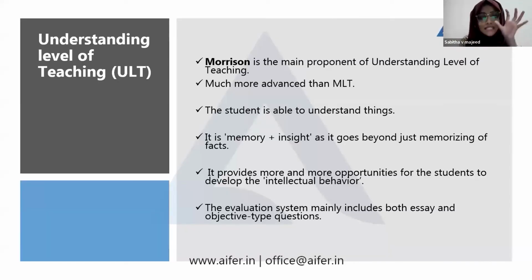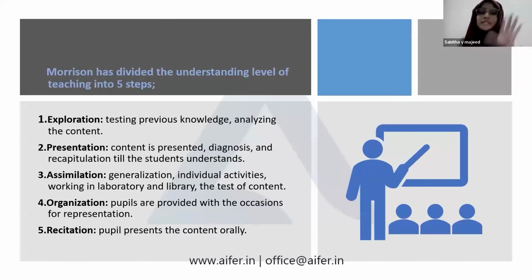Insight means awareness about what we are going to learn, what is in this information. In this level of teaching, the students get an opportunity to develop their intellectual behavior up to an extent, up to a limit, not fully. The evaluation system mainly includes both essay and objective type questions. And these are the 5 stages of understanding level of teaching. That's about understanding level of teaching.